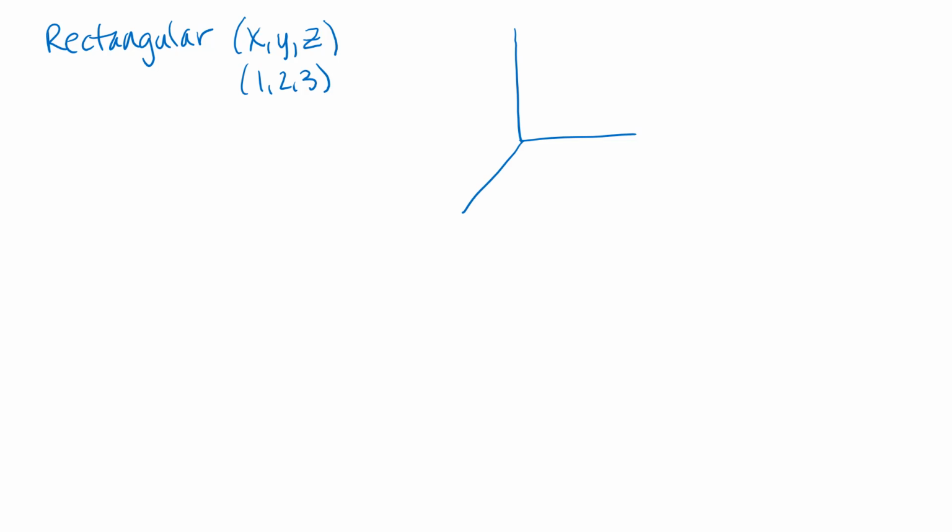We've got a point, and from the origin we're going to go 1 unit in the direction of the positive x-axis. So from the origin we're going to go out 1 unit, and then we're going to go right, in the direction of the positive y-axis, 2 units, and then we're going to go 3 units in the direction of the positive z-axis. So that would be up, the way I have my axes oriented. And so that gives us the location of a point where we end up.